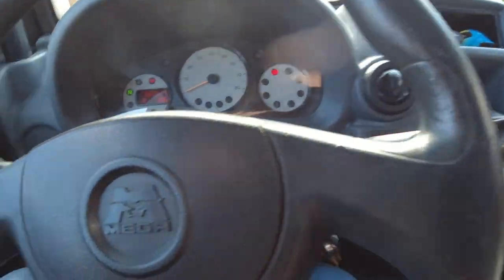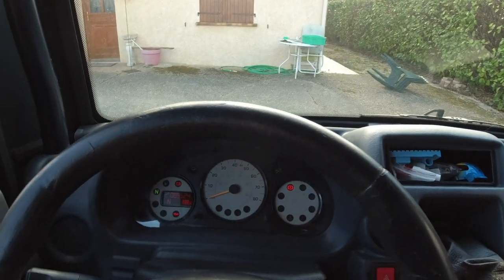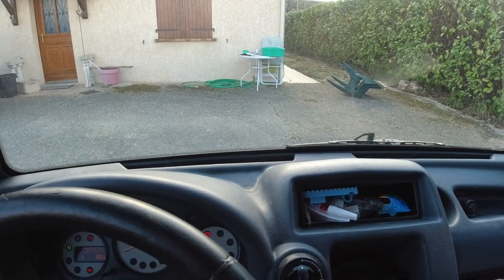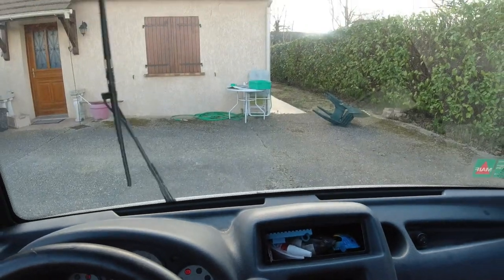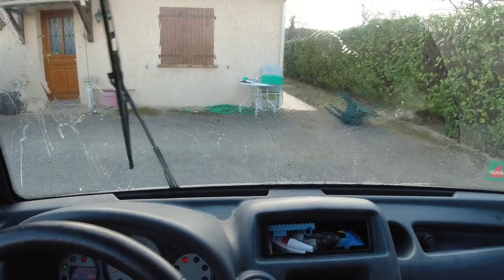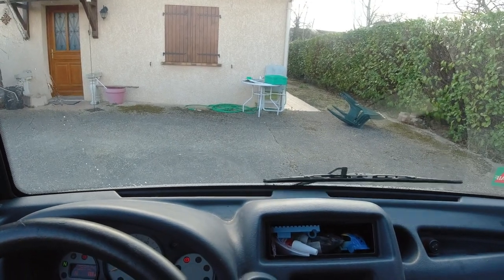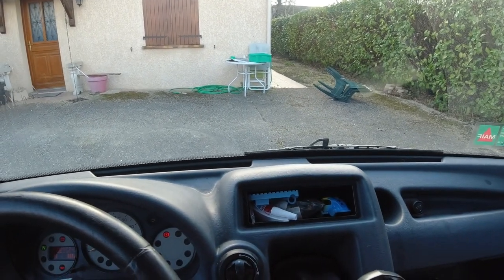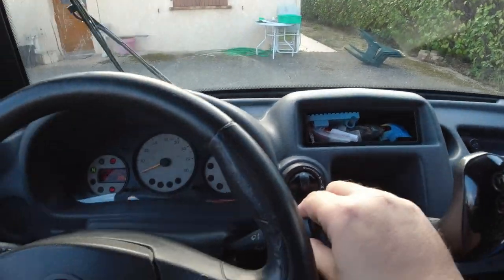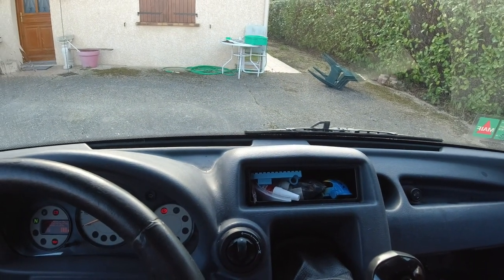Yeah, I think the last thing to do will be to give the wipers a try, because, well, I'm comparing this to a Hubnut video, so we have to have some wipers, don't we? So it's the same as on the phase one, and you've got the wash on the end of the wiper. It's good for what it is, and this one parks. I'll do it again. That's on the fast speed, obviously. So if I put it into the middle, it will park. So that's an advance on the phase one. It parks.